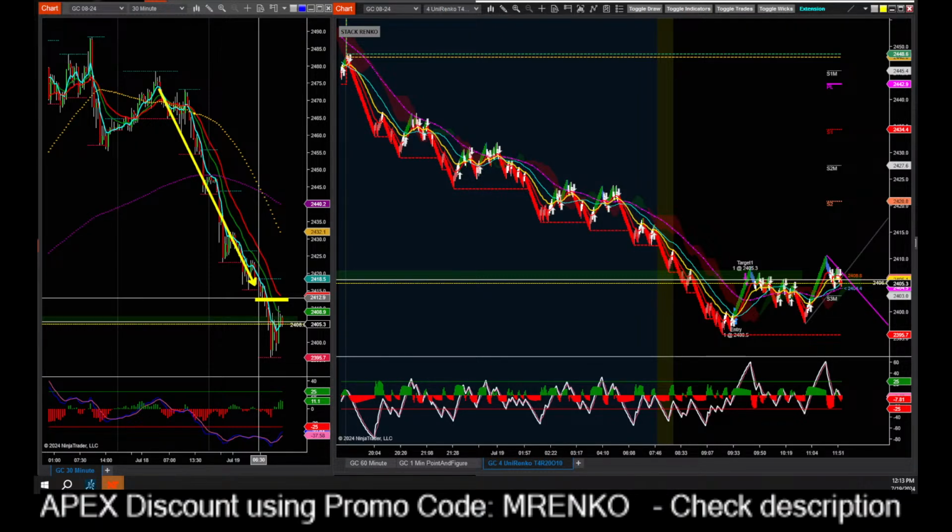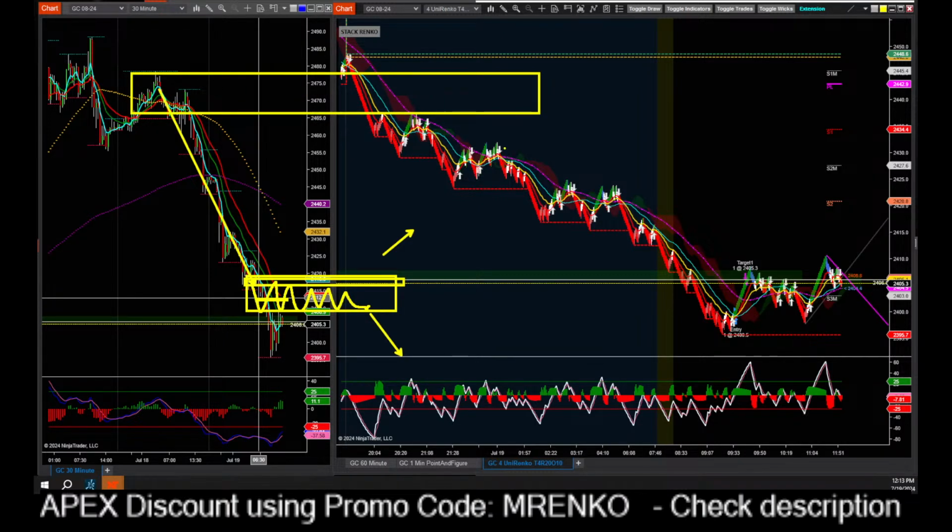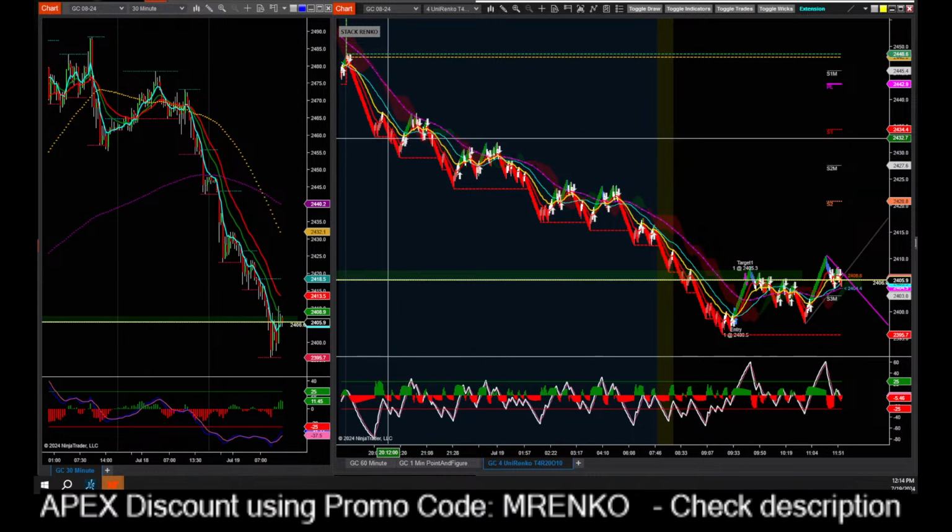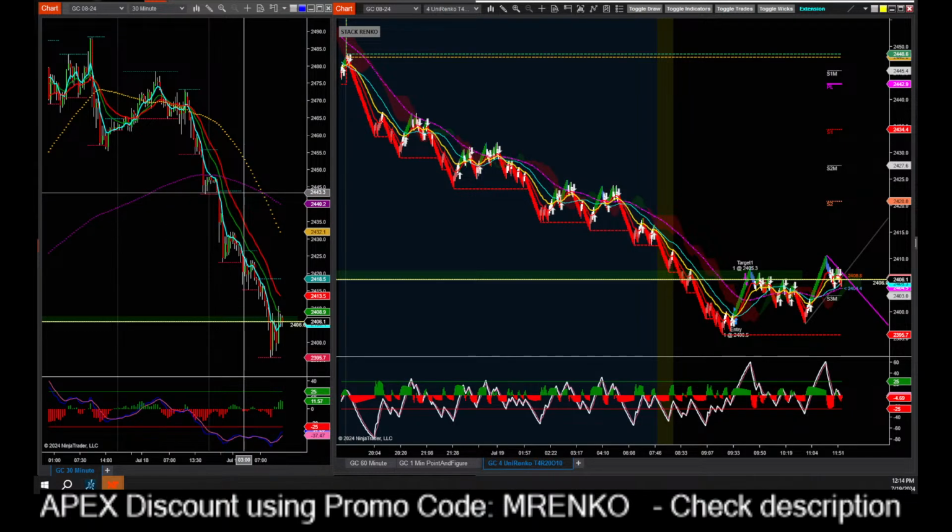So the probability that this is going to keep going beyond, let's say, 35, 40 points or $40 down is an if thing. So probably from here, what I would expect is the market is going to do a sideways move there, and then potentially continue to the downside or to the upside, and reverse and start looking for those highs again.